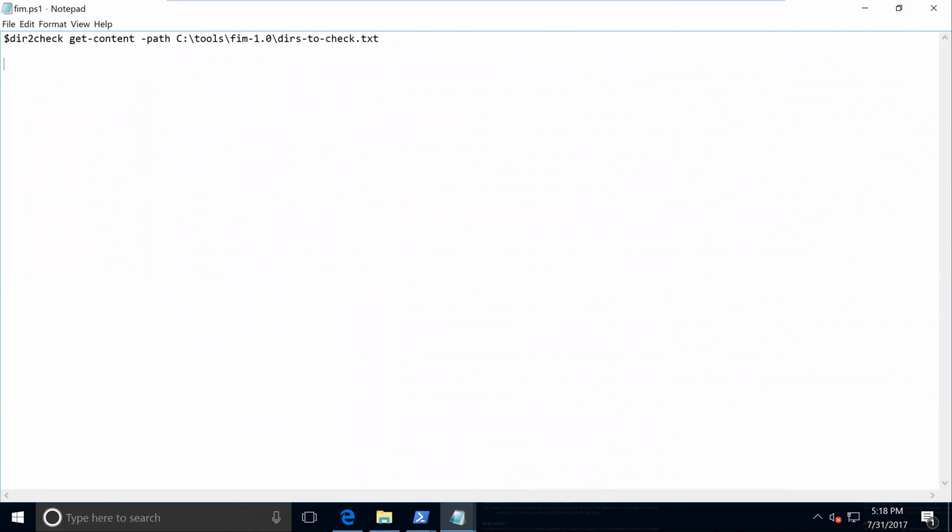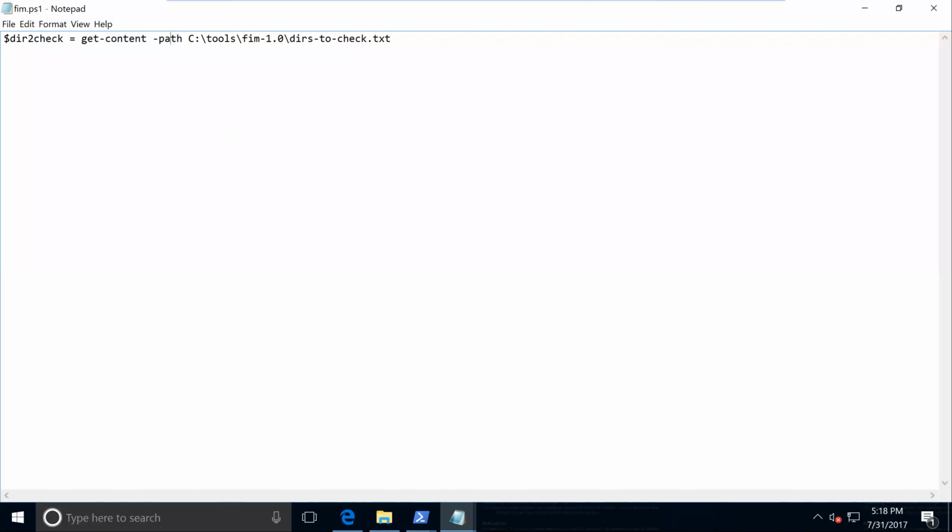Let me walk you through what I've been doing here. We have this Get-Content command, or rather cmdlet, sorry for the PowerShell super crew. Get-Content allows you to pull the content of one object and put it into a variable.